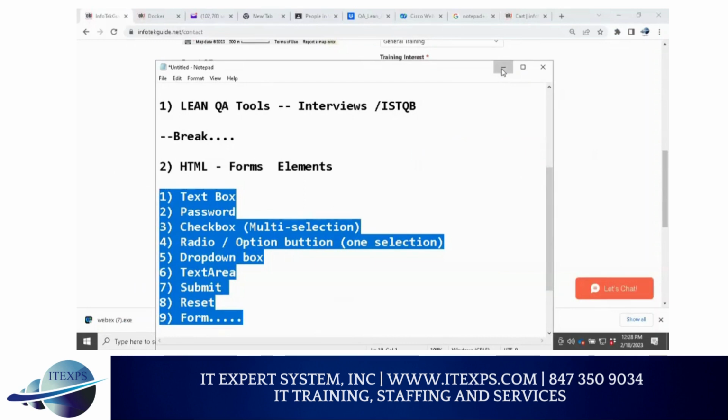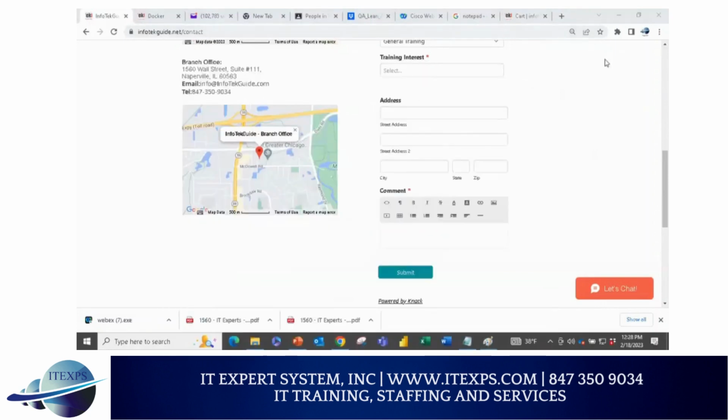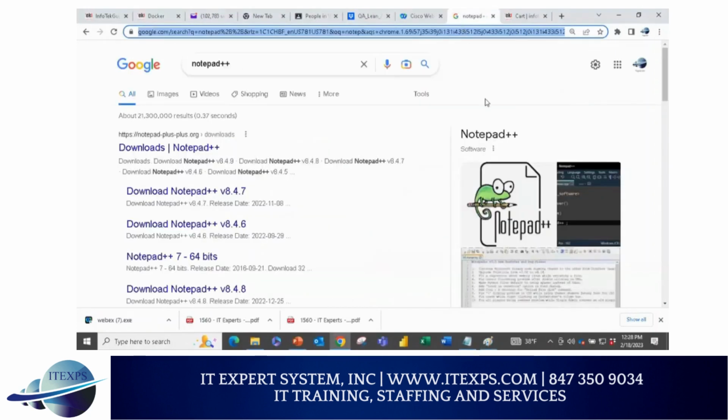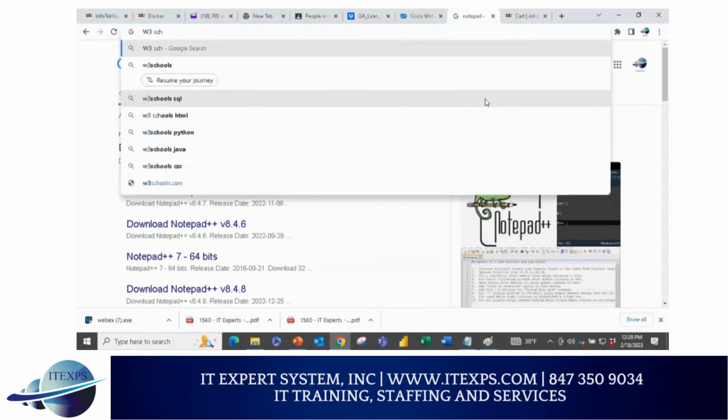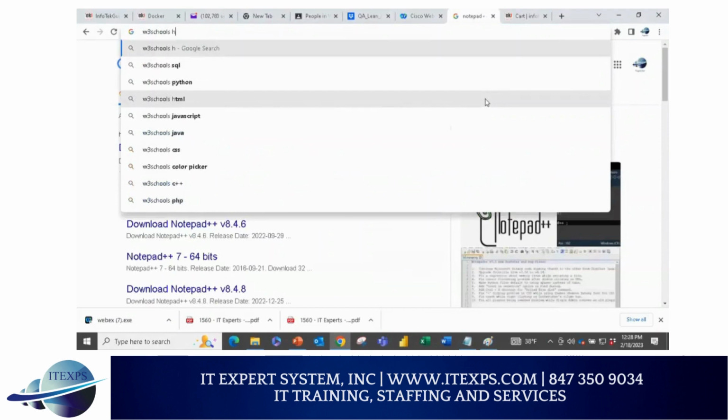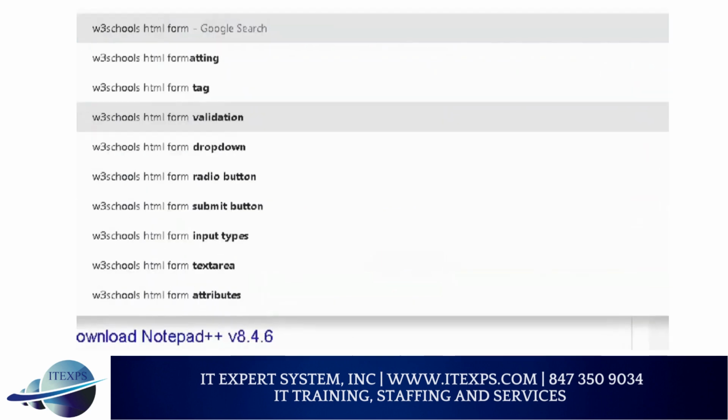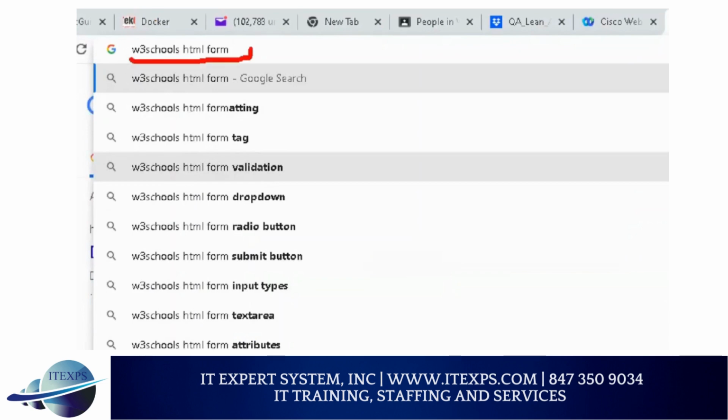So first things first, let's go to HTML forms. I'm going to search for W3Schools, HTML forms, W3Schools HTML form.